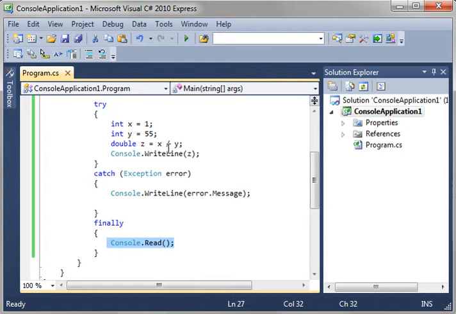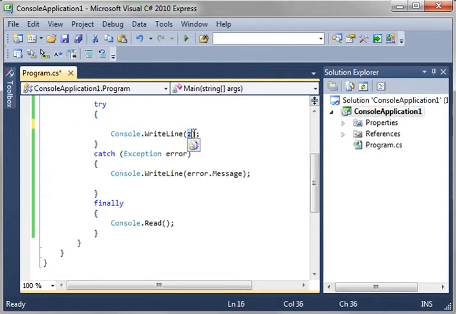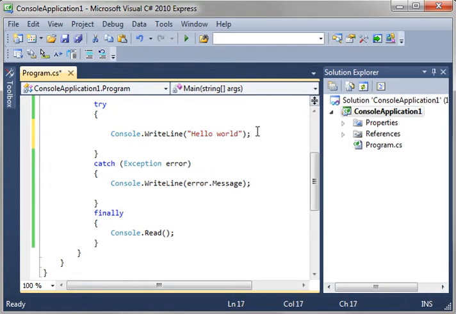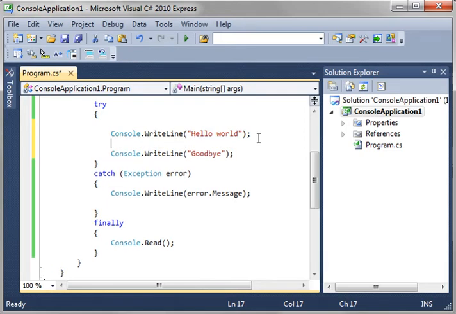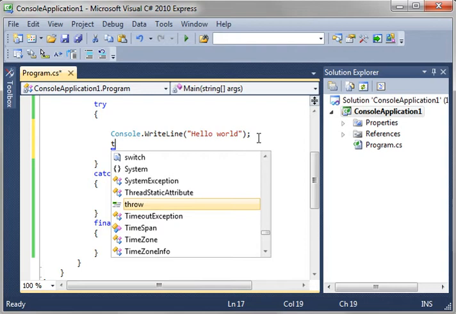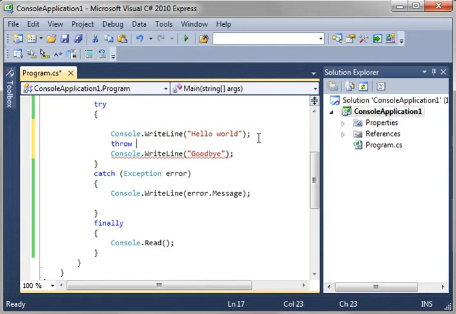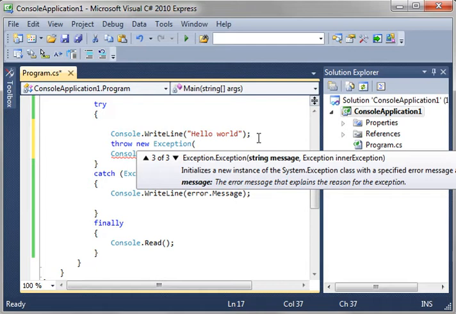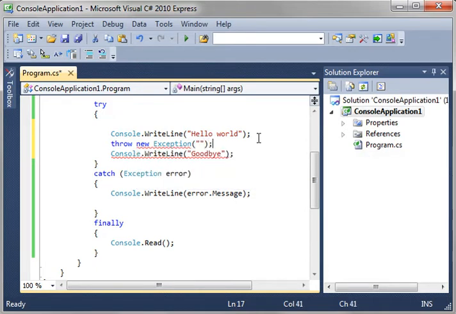So what happens if you want to intentionally throw an error and you don't want to do some funky division by 0 thing? For example, let's just say you want to do a hello world. After hello world, you want to say goodbye. But you intentionally want to raise an error. You want to know that something happened and you want an error condition to exist. Well, you use what's called the throw keyword. Kind of like when you're mad, you throw something against the wall. Well, don't do that, especially in my house. throw new Exception, and we're just going to give it a message here. And we're just going to say, goodbye, cruel world.